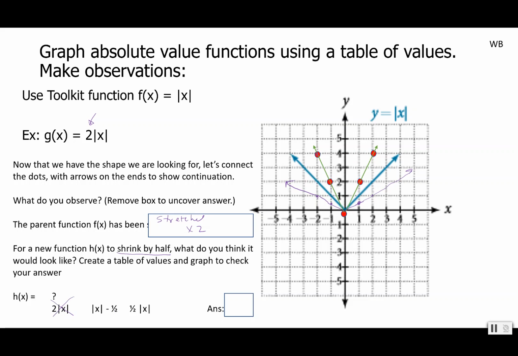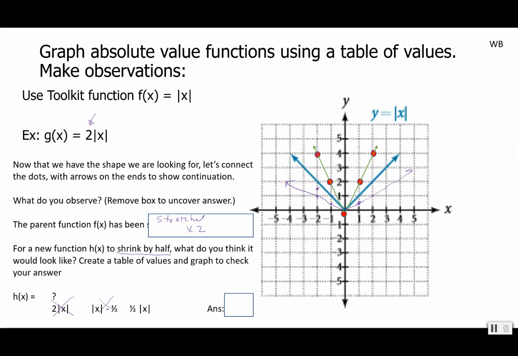I'm hoping you all already realize whether or not this is the right one, because you should remember that this -1/2 is going to be a different kind of transformation when it's outside. That takes the whole thing and it shifts it down by 1/2, but let's just give it a try. So substitute -2. The absolute value of -2 is 2, and 2 minus 1/2 would be 1.5. So -2, we get 1.5, which is clearly not the thing we want. So that one was no good.